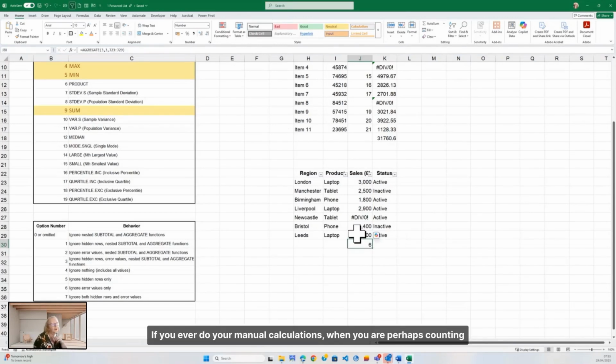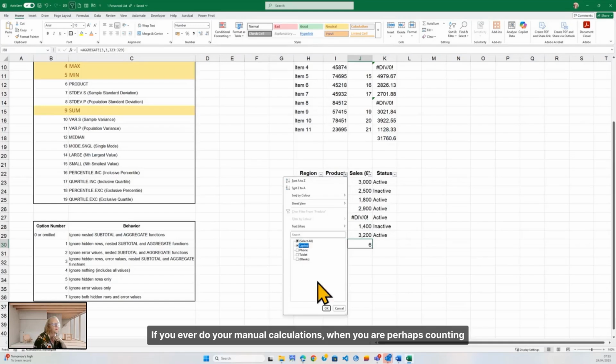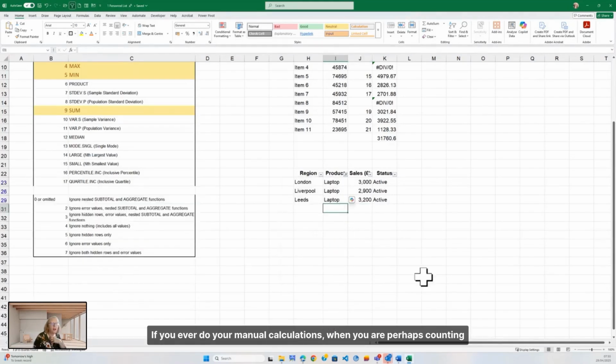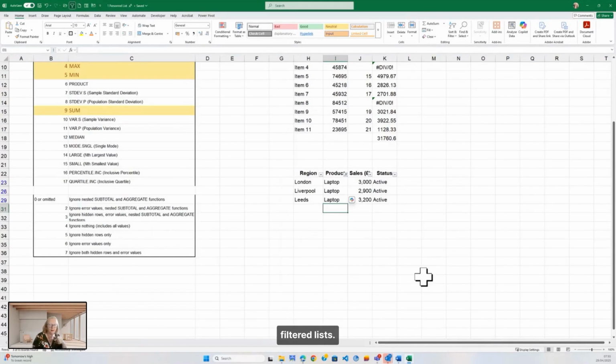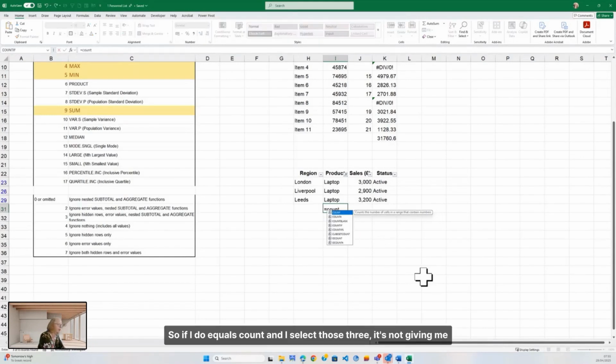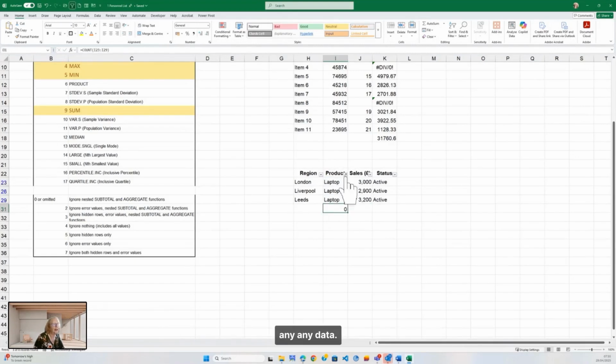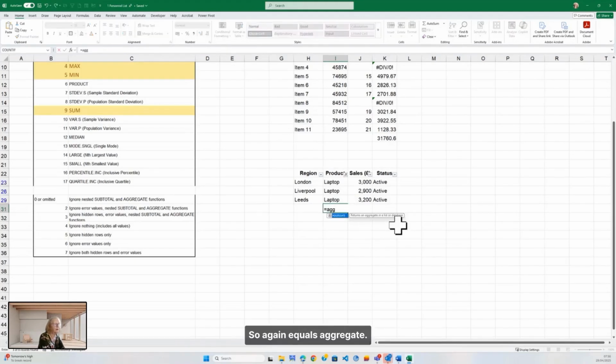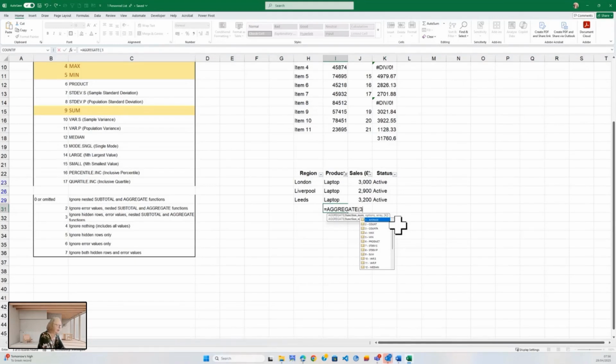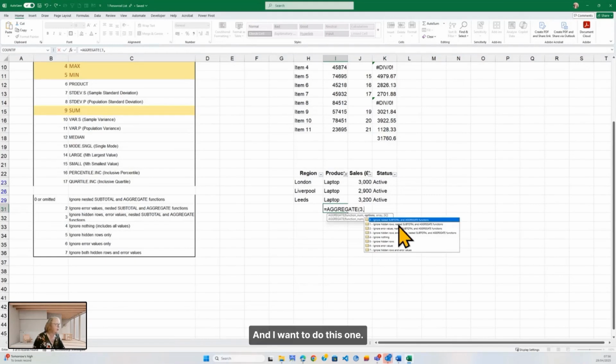If you ever do manual calculations when you are perhaps counting filtered lists, so if I do equals count and I select those, it's not giving me any data. So again, equals aggregate, and I want to use count A, and I want to do this one.